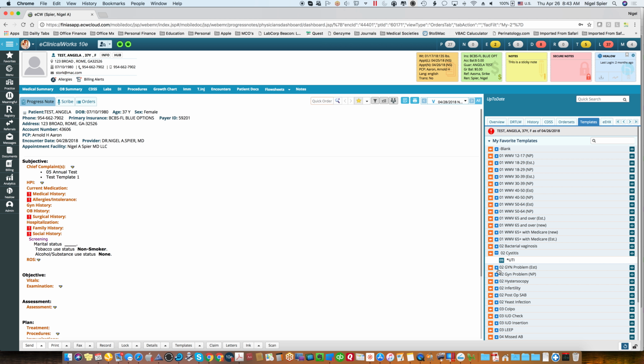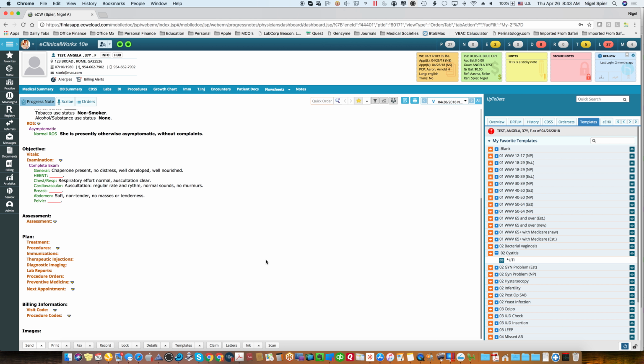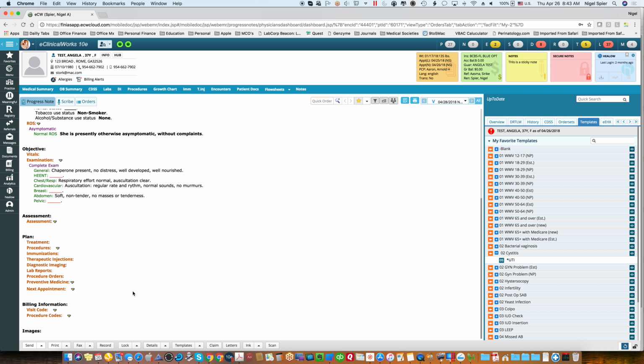Now let's say they booked the wrong appointment and used the wrong thing, so I'm going to pick this template because it's a GYN problem visit. It wasn't an annual visit. Let's say it's for a new patient. So I'm going to click that over and push that into this field by clicking that orange button. And now I've selected my template on the fly. That's a way to deal with these kinds of things. You can now see that she was booked originally for an annual, and that was the template that was triggered, but in the meantime we fired a different template.